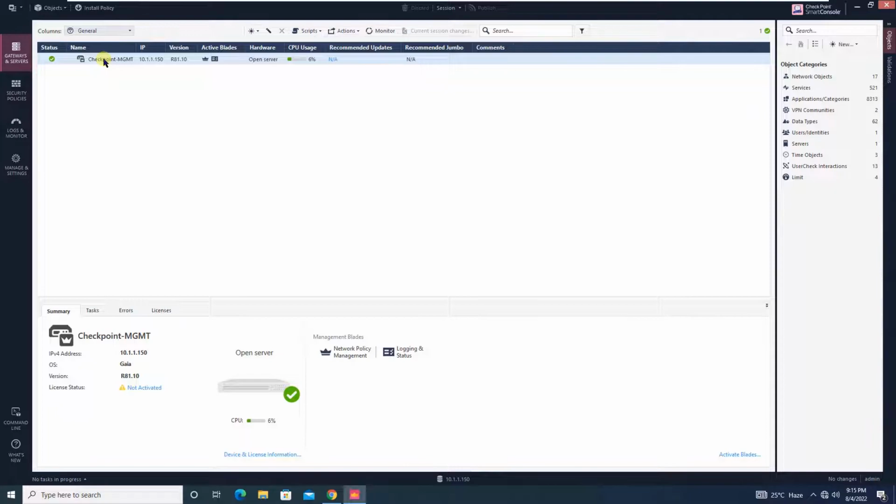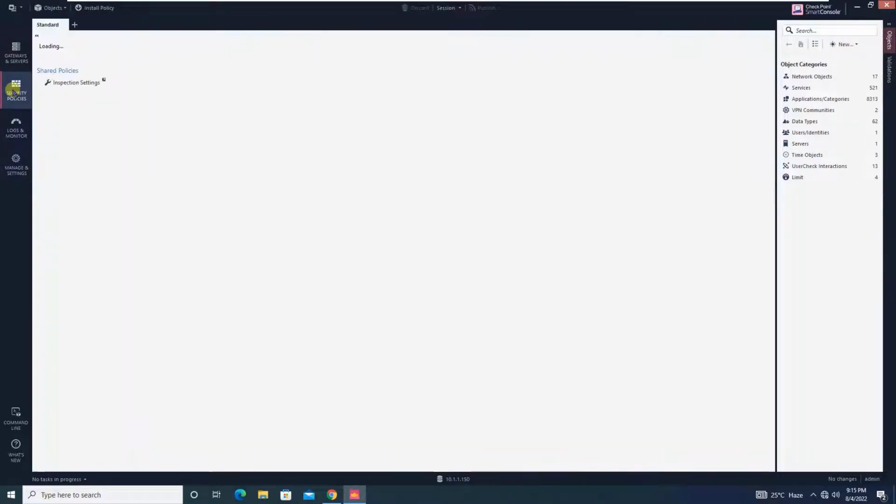And if you remember, during the time of installation of a Checkpoint gateway server, we created one activation key, that was called SIC, that is Secure Internal Communication key, that we will be using. And thereafter you will see that over here you will have a management box as well as a gateway box shown over here. Then comes the security policies.